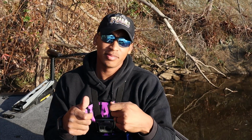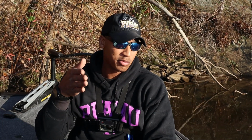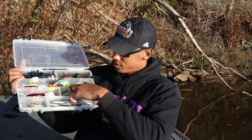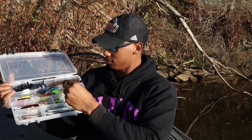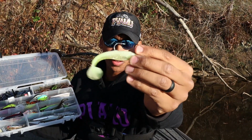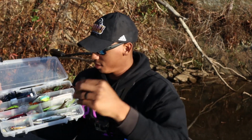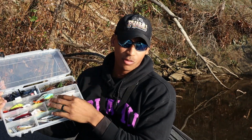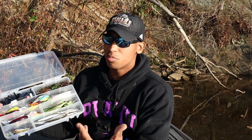I can't really demonstrate any slower because that's literally what you have to do. Just allow that tail to barely wiggle. Allow those fish to have time to go investigate, like I said, and you'll catch a big one doing that, okay? If you want to try a large swim bait. But otherwise, smaller Keitechs, 3.5 or 3 1/4, I think it is, but smaller Keitechs work just fine. But again, that's all this little section here is: drop shot, Ned rigs, really, really small finesse soft plastic presentations.